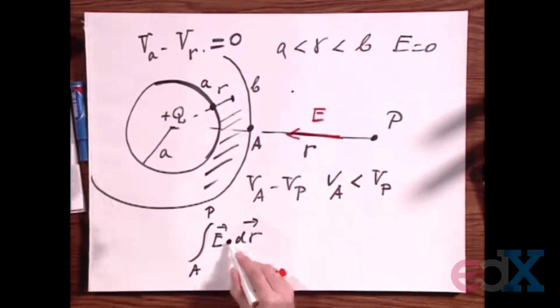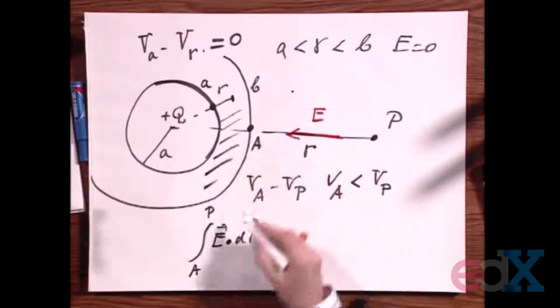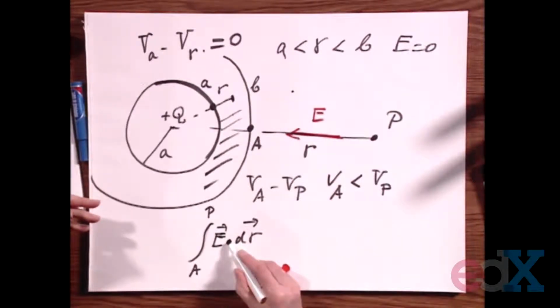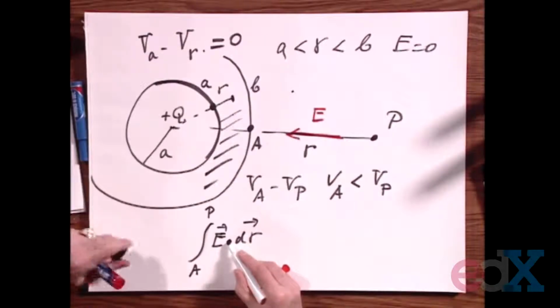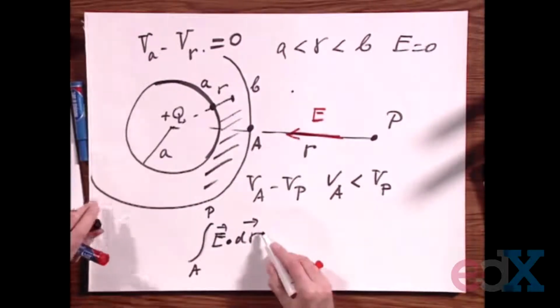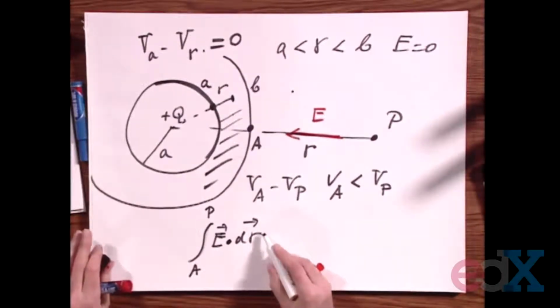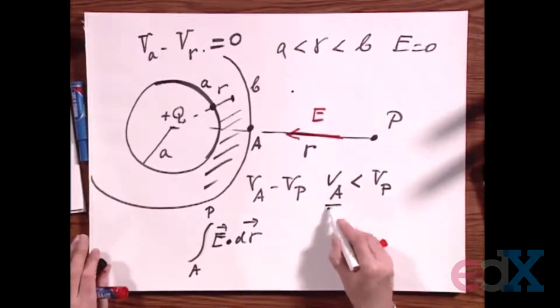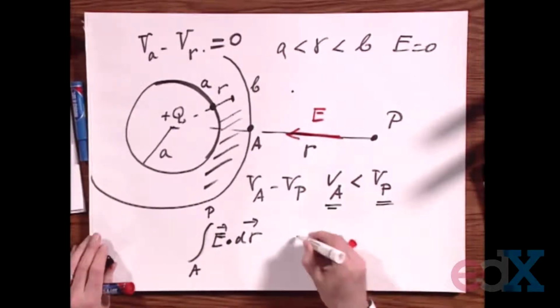And I don't worry about minus signs. I don't even worry about this dot product, because the dot product either produces a +1 or a -1. I just do a very dirty integration job without worrying about signs. And if it then turns out that VA is not smaller than VP, I just cheat and put a minus sign in front of it. And I think no one can blame me for that, because I know in advance that VA must be smaller than VP. Now, if you want to do it the elegant way, the neat way, which of course is a little longer, then it goes as follows.